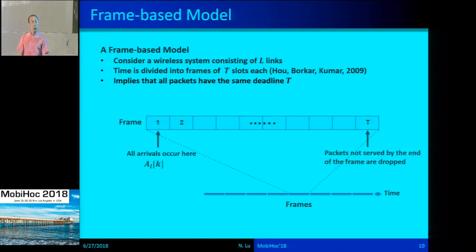But the real-time scheduling problem under a general interference model, traffic arrival model, and channel and deadline models could be very difficult. So a modest goal is to tackle this problem under a simplified frame-based model. We consider a system having L links that share one communication channel, and channel access time is divided into frames. Packet arrivals only occur at the beginning of each frame, and the packet has to be delivered at the end of the frame, otherwise it will be dropped. This implies all the packets have the same deadline T.